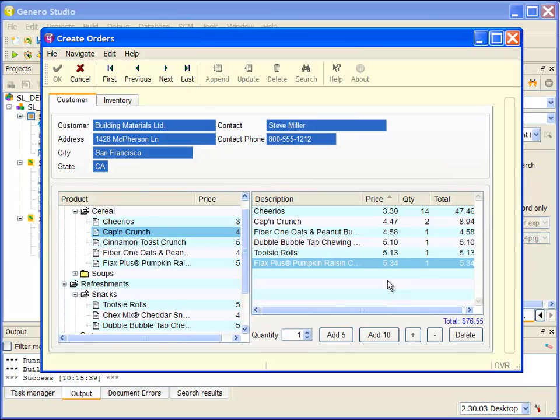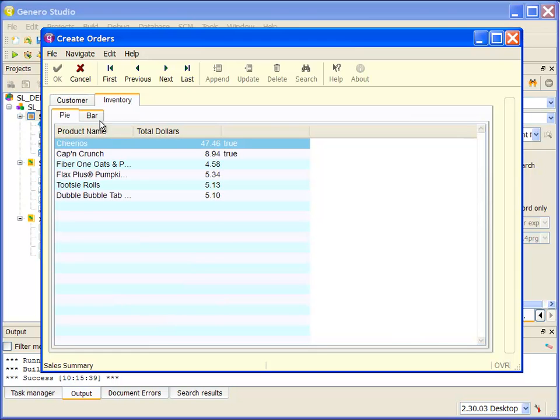But again, the purpose of this application was just to show you some functionality and to give you a tool with which to evaluate the different ways of presenting the same application across a variety of front-end clients. If I go to the inventory tab, right now it has 2 sub-tabs, a pie tab and a bar tab. I notice that both of these are just tables right now. When we move into Silverlight, we're going to customize it to include a third-party control where the pie chart table is going to turn into a pie chart. And on the bar tab, this table is going to turn into a bar chart.